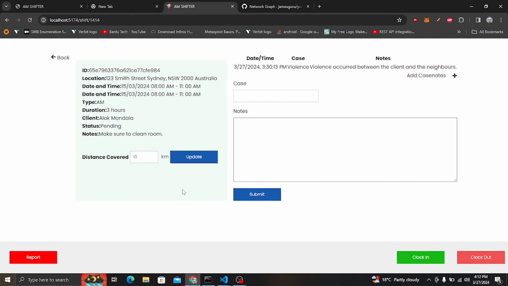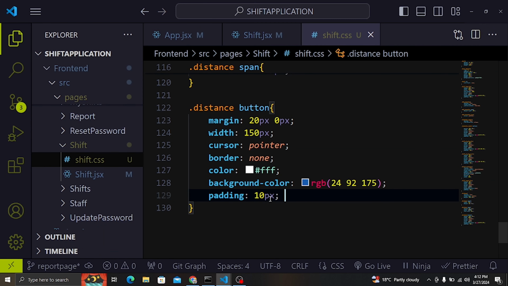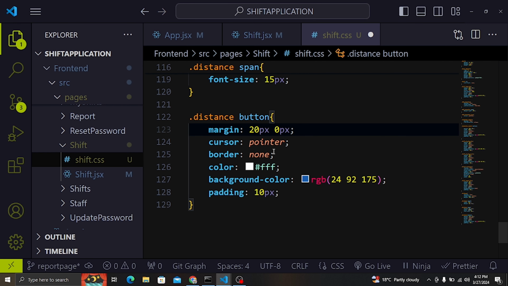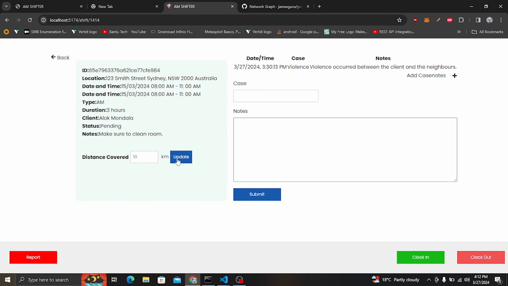If I look at this now, you can see I have been able to style this, and actually I can remove this width because it's too big. Now I can see how it looks. Distance covered here, you can see how it looks. So that's how we'll leave it for now.